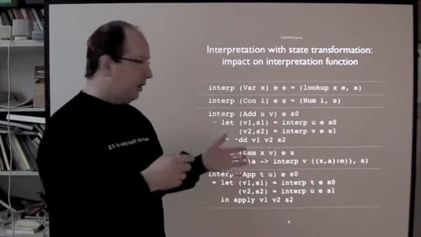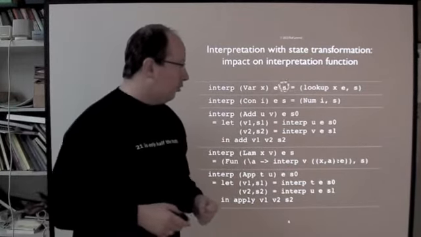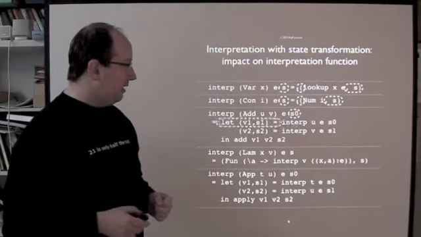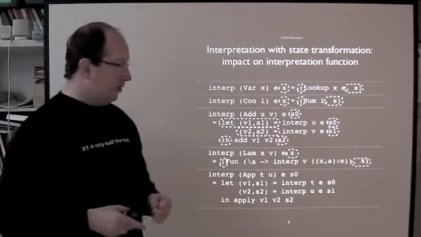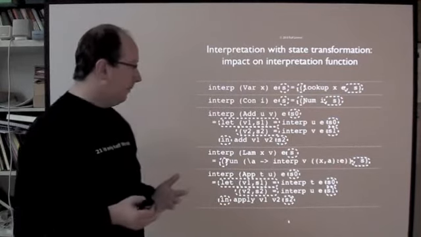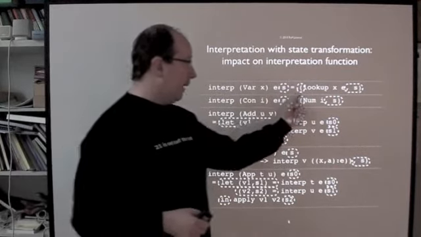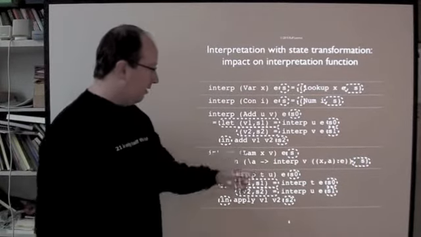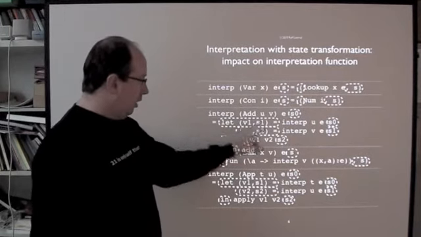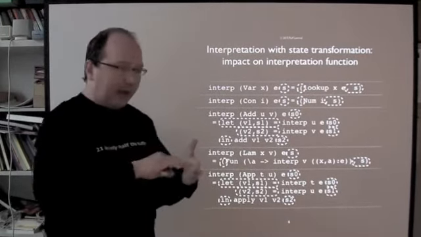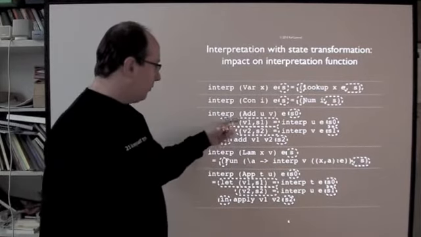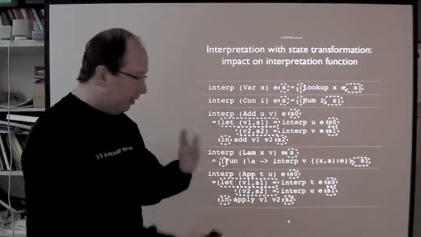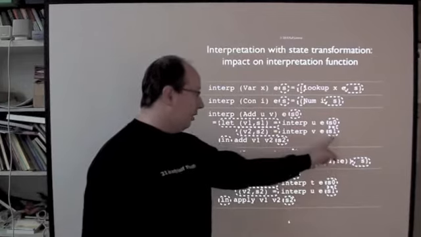Now it's probably hard for you to see what changed, so here's a little animation. So you see all the added spots and affected spots, right? You can basically see that all the equations received an additional argument for the initial state, and that on all the right hand sides there is pair construction going on, because we always have to return a value and the resulting state, and there's this sequential threading going on here in the sense that we have to line up these subterm interpretations so that we computed the intermediate state as one, which we then pass in here, and so on.